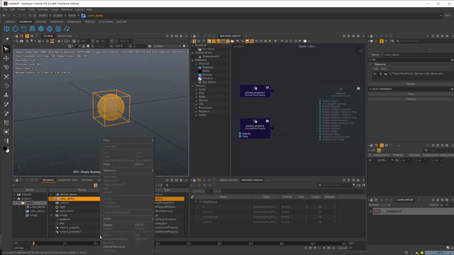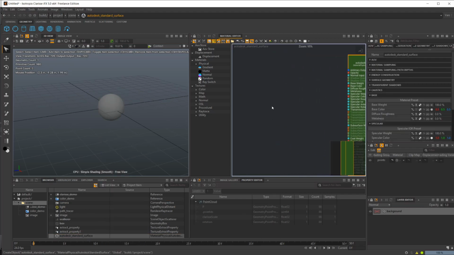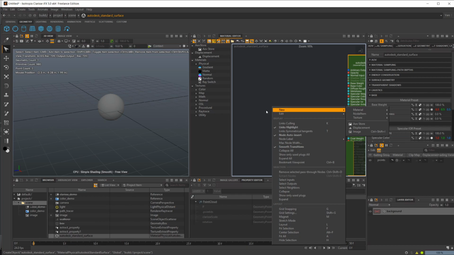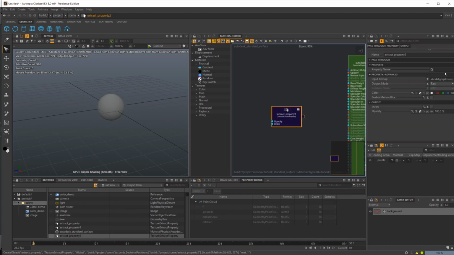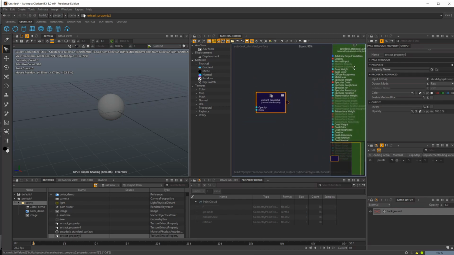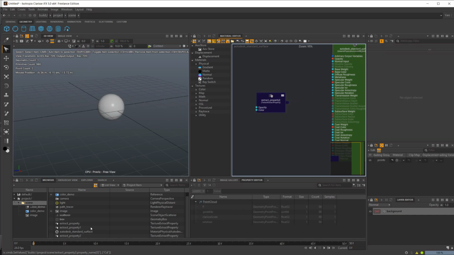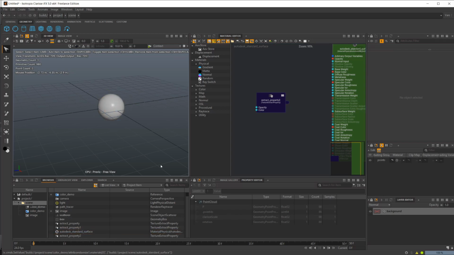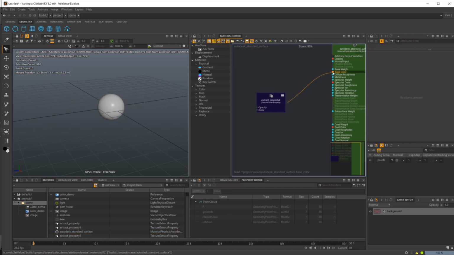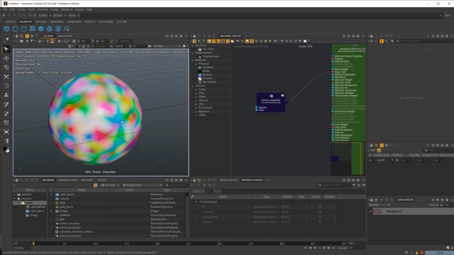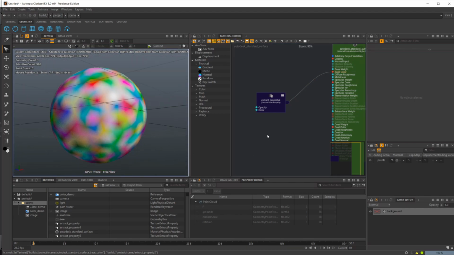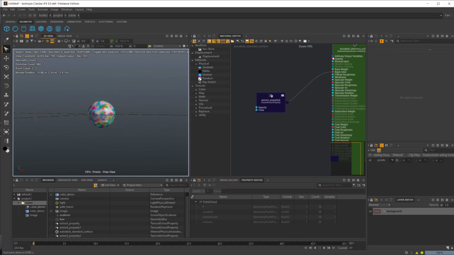So now if I create a standard material, and then I bring in our attributes, so extract property, this should work hopefully. Yep, CD would be our color. So if I plug this straight into our base color, and if I go into our previs mode, so we can see our color. And actually we need to assign this as well. So assign that to our sphere. If I plug this directly into our base color, it's going to work right away, which I was not expecting. Ah, that's right, I remember what I was expecting.